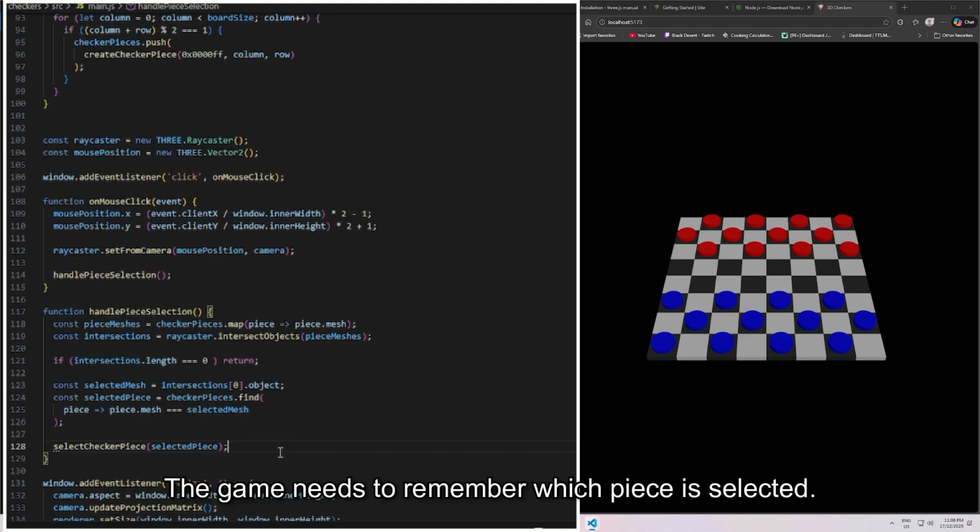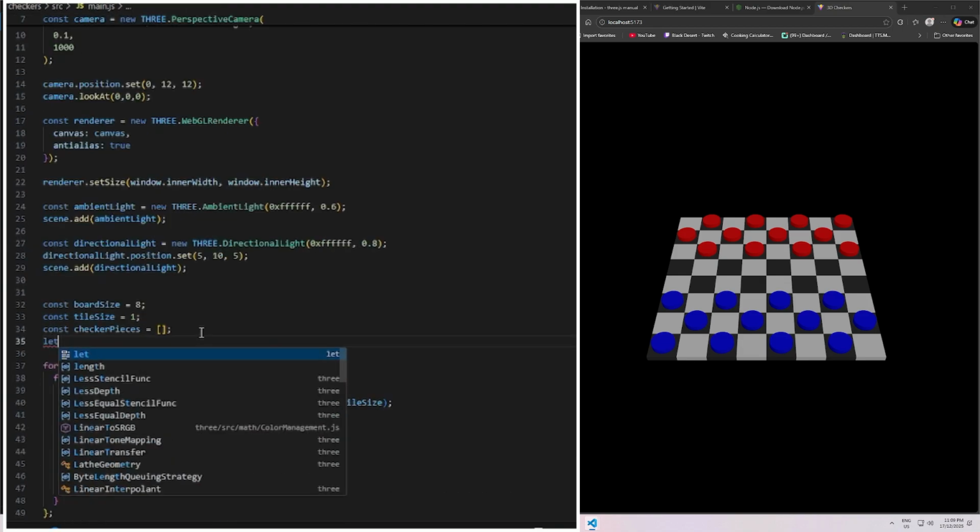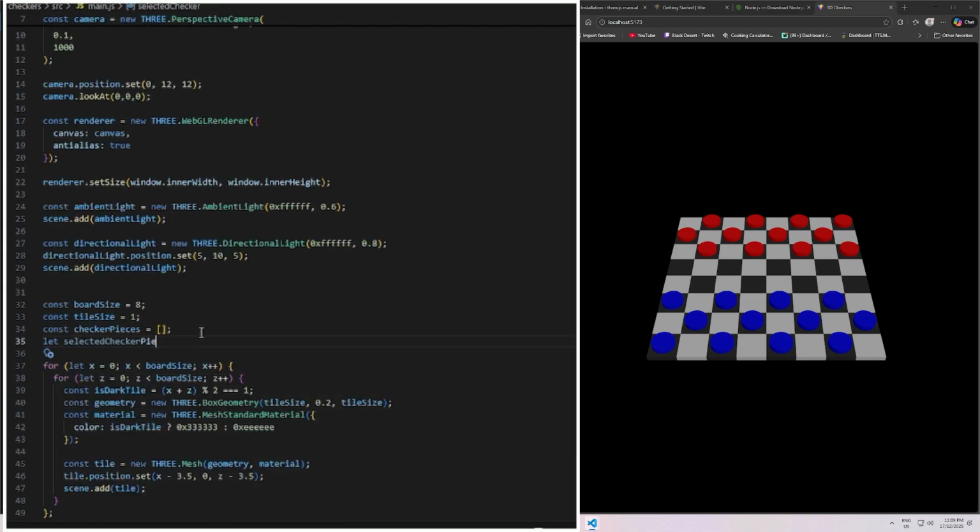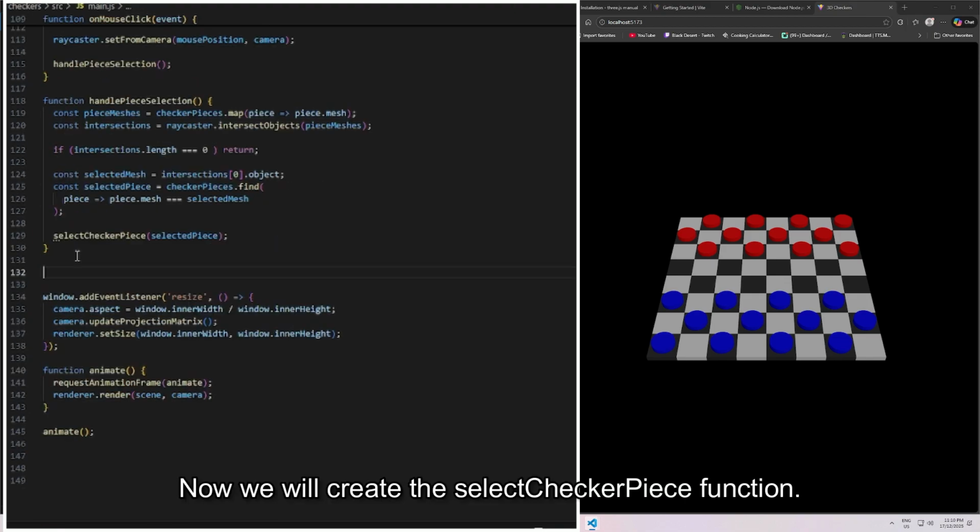The game needs to remember which piece is selected. Now we will create the selectCheckerPiece function.